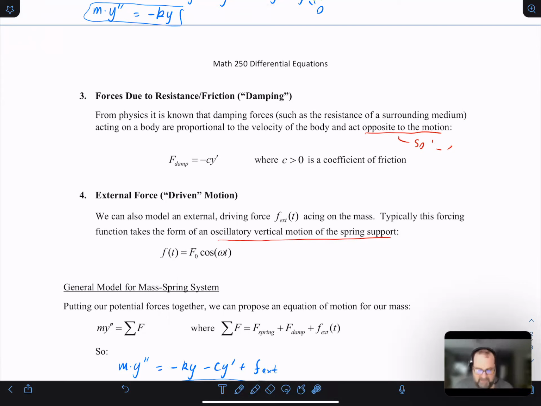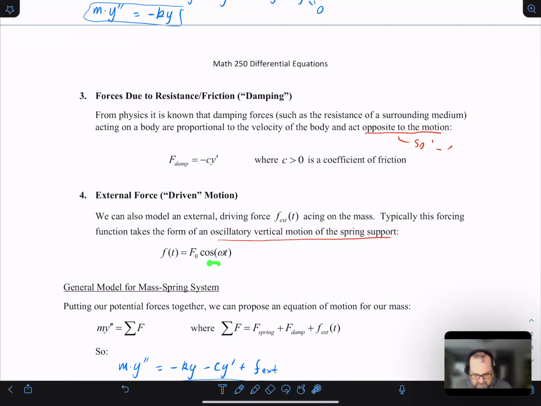So typically, this is an oscillatory force. It is usually an oscillation, sine, cosine, or some combination thereof. If this force is not oscillatory and just acting in one direction, that is like saying we have an external force where we just keep pulling on the spring, and basically nothing happens. If we just pull it and pull it, it's just going to break at some point, right?